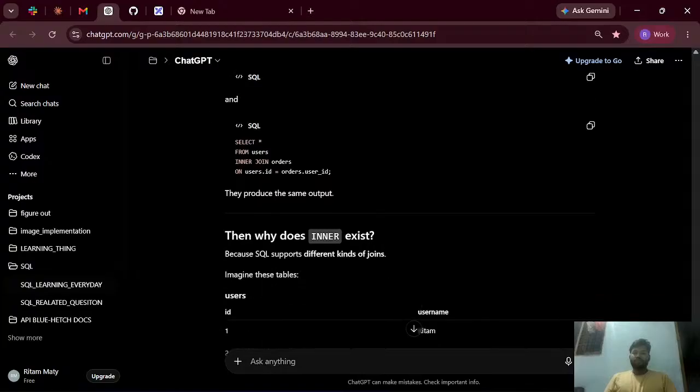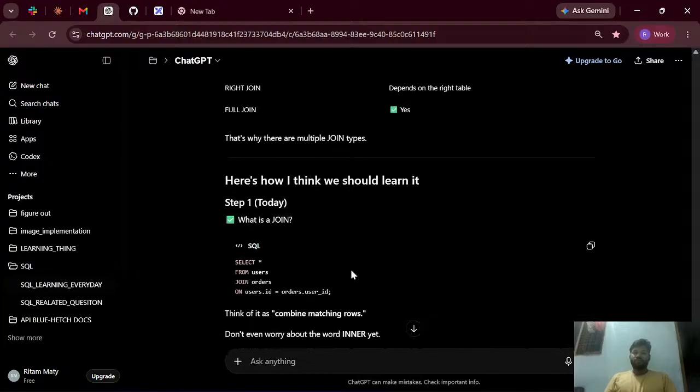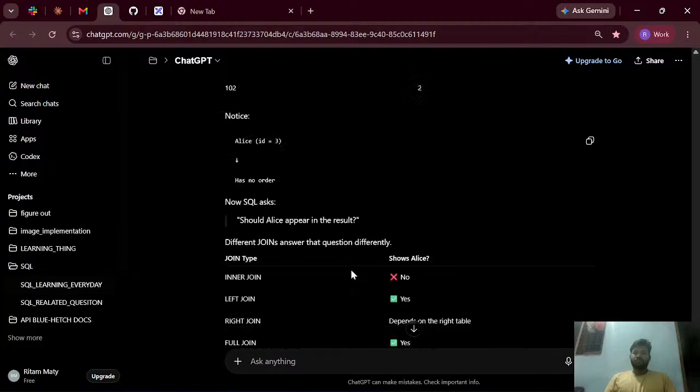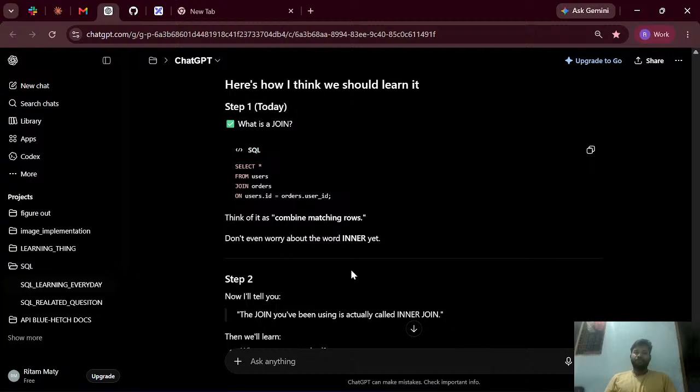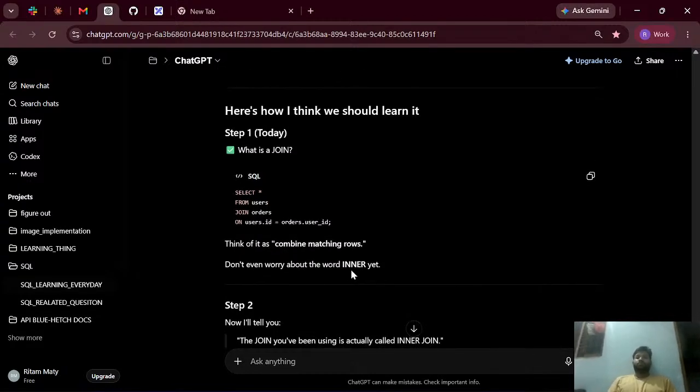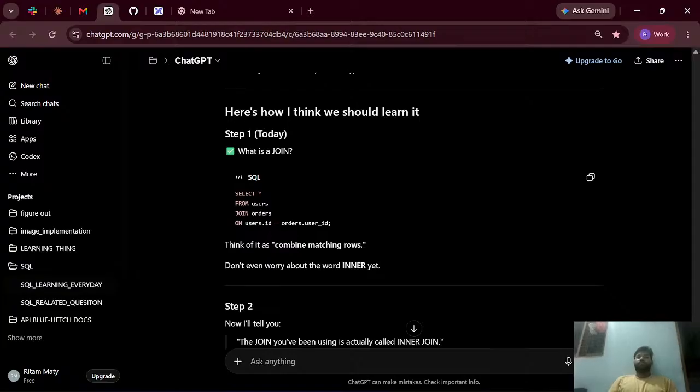Okay, let me read carefully. That is how I think we should learn it. What is join? Join is actually a combined matching row: user with the order we are joining, based on user ID along with the order's user ID.